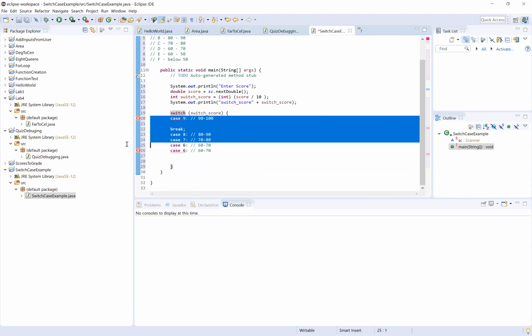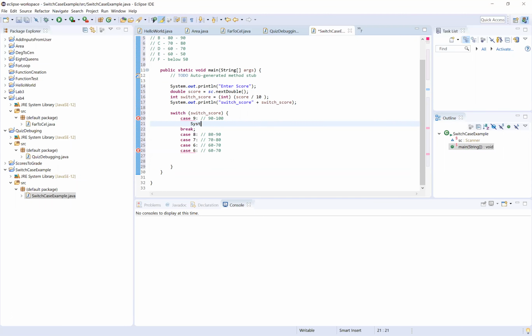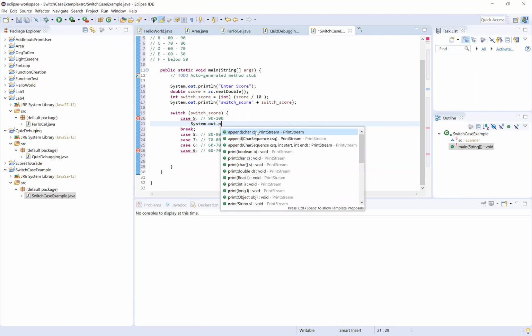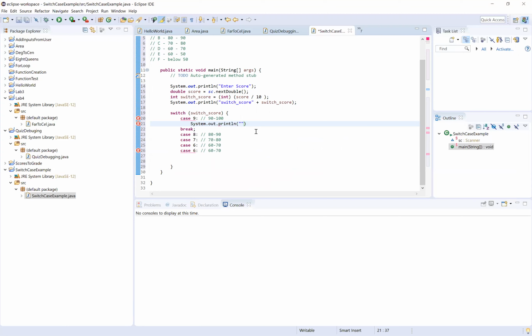Another good thing is to indent like this. So we say value between 90 and 100. Let's see if it works.